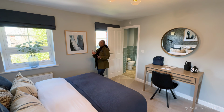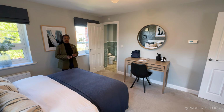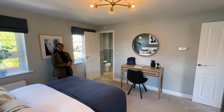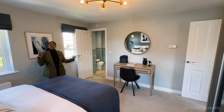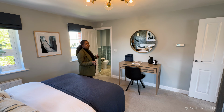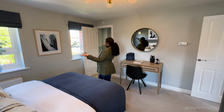I'm just thinking there's just so much you can do with this room. I mean, the layout has been shown this way. The radiator is shown in that location, but things like this, depending on what stage you buy the property, you can move stuff around a little bit. Maybe you want your bed where the wardrobe is, you can choose to. Maybe you're somebody that doesn't like wardrobes and you want under bed storage. You might want to put the bed there and have the view looking out at the greenery.